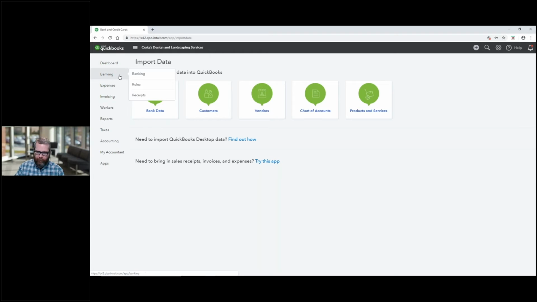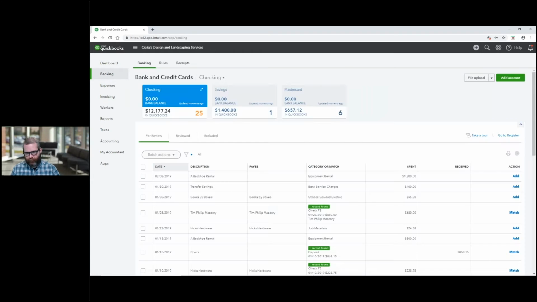Now, all these transactions go into your banking center. And I like to refer to the banking center as kind of a waiting room for transactions. This is where transactions go. They're hanging out. They're not really doing anything particular. They're just waiting for us to tell them where to go. And so all of these transactions represent a different situation in which we've either spent money or received money. Just like I said earlier, the bank doesn't really tell QuickBooks why the money was spent. All it tells QuickBooks is whether the money went up or down. So that's pretty much what we're seeing right here.